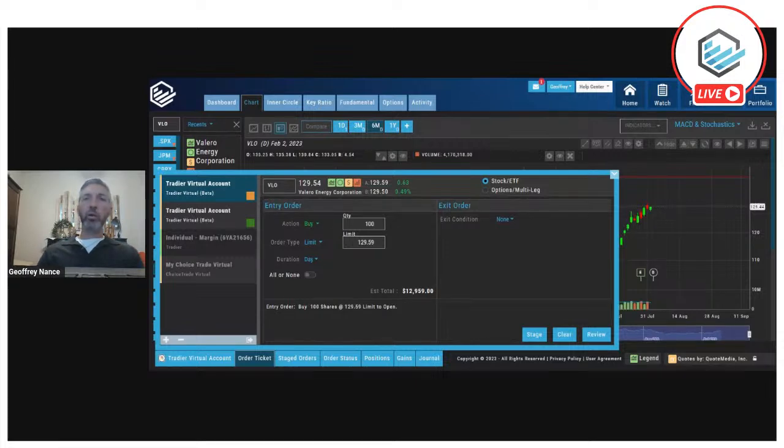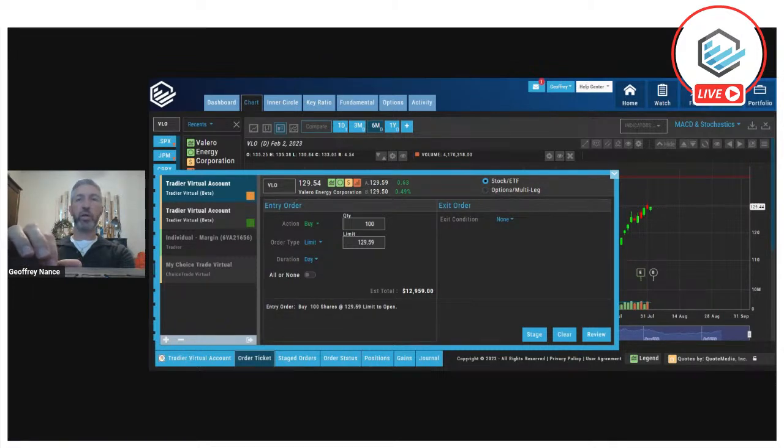Now, a limit order is not necessarily going to get executed as fast as a market order. In fact, it's highly unlikely that it would be executed as quickly. It can be, but a limit order is kind of like going to a garage sale where there's a price tag on an item, but depending on how bad they want to get rid of that item, they may be willing to reduce that price. Normally with a stock, the bid and the ask spreads are like a penny.